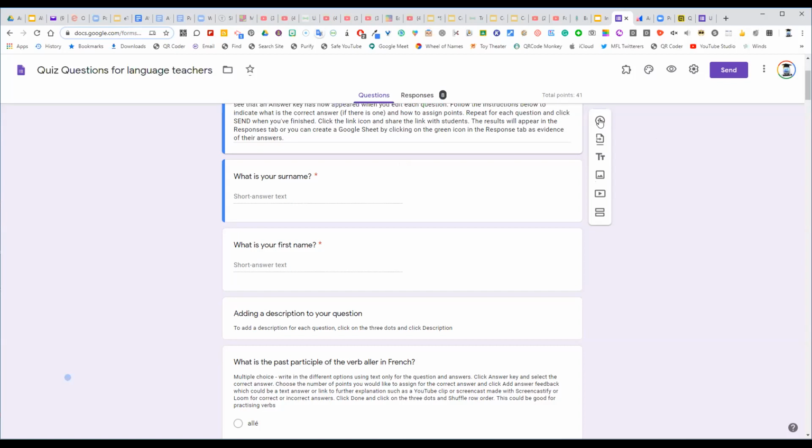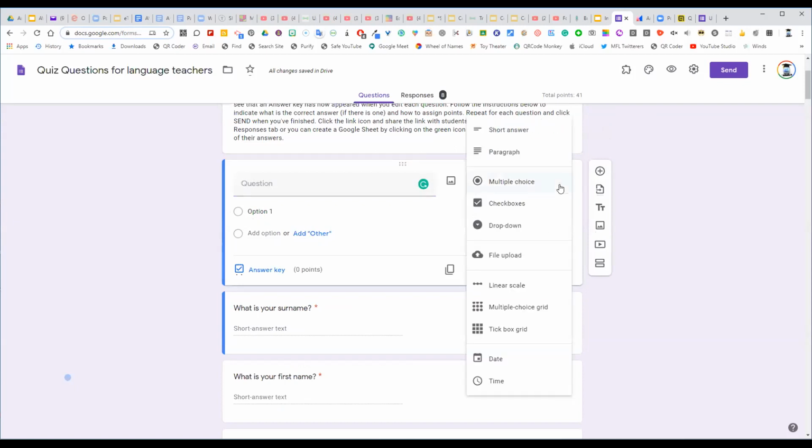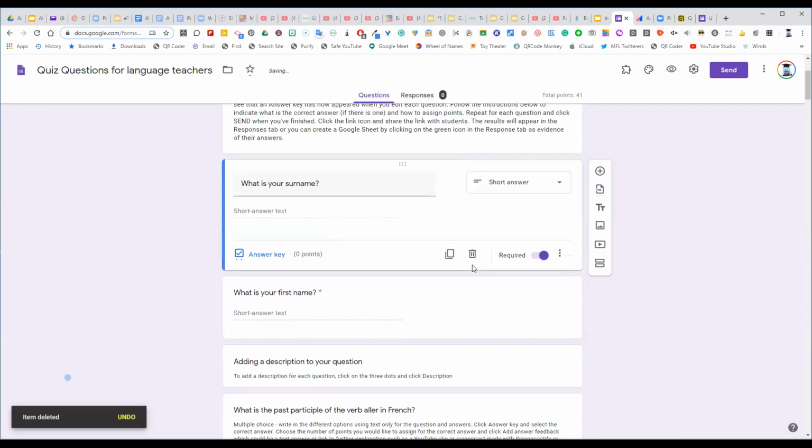If I click on the plus icon here to add a question, this is where the question appears here. You can see it says multiple choice, which is one of the options. You've also got short answer, checkbox, drop down, linear scale, multiple choice grid, tick box grid, etc. So what I'm going to do now is go through the different examples, and each one is made very clear which exercise type it's using. So you would then just be able to copy the idea and replicate it in your own context. Okay, just going to get rid of that now.